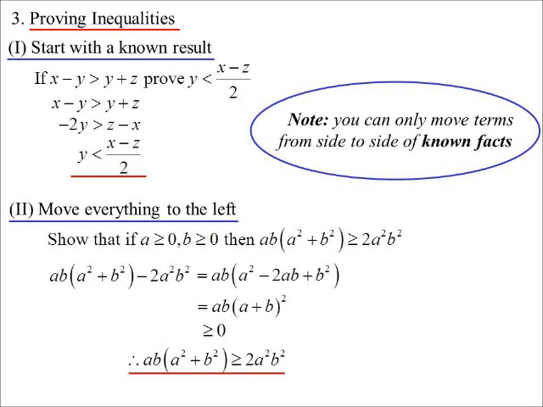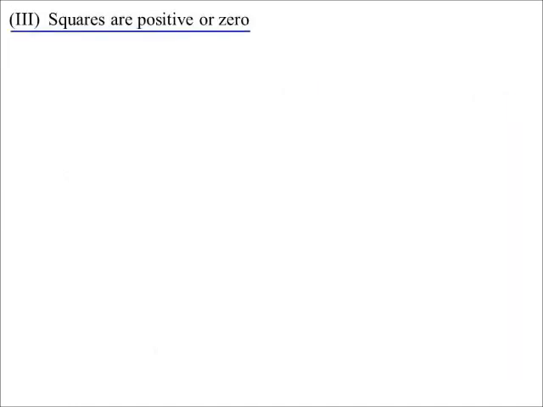Now remember, these are the sorts of questions where leaving room on the right hand side here is quite handy, because sometimes you might want to explain yourself. You know, I didn't bother saying, oh, because we know A is greater than 0, B is greater than 0. But sometimes people like to write that because they think, hang on, how can I claim this is always positive? Well, fair enough, the square, but how can I claim the A and the B part? Similar idea, sort of combining the two. We start with a known result, that known result being that the squares are always positive or zero. It's a very handy thing.